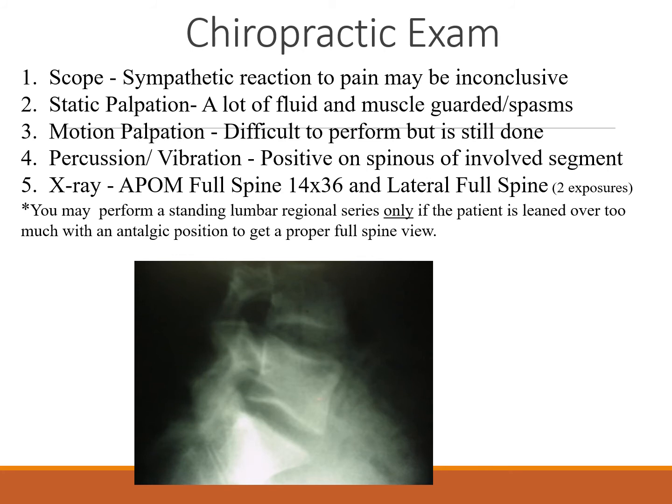Okay, in Gonstead, we learned again in lab what the presentation of the disc will be. What we'll have is what we call a D1 disc, where the parallel end plates will be seen. Instead of being narrow at the posterior aspect, the disc will appear a little bit enlarged, and the end plates between the vertebrae above and the vertebrae below will be parallel. That is a D1 disc.